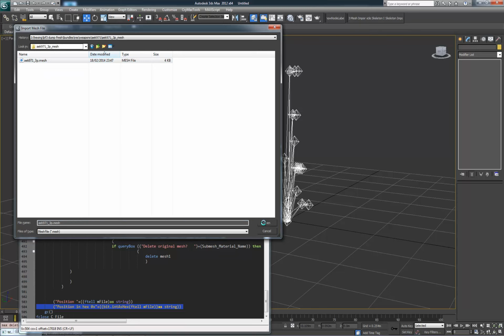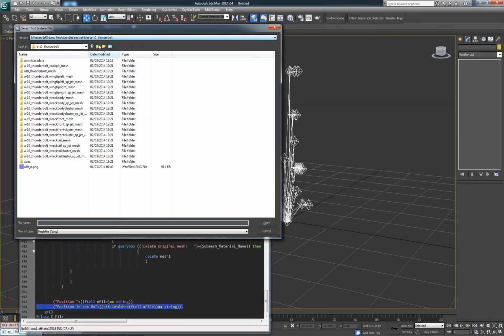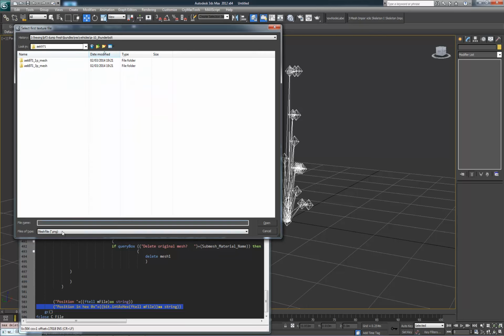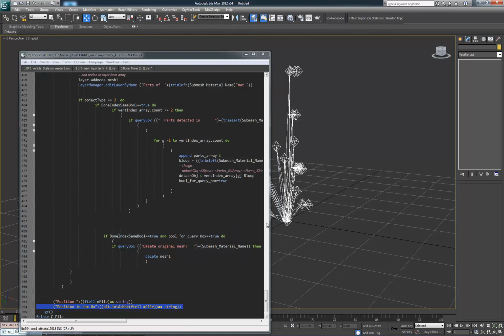Third person. Okay. Weapons, AK. Okay. This one does have the texture, but it is not PNG. We're gonna use the DDS file. Okay.